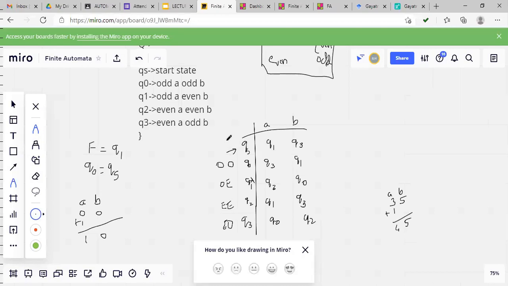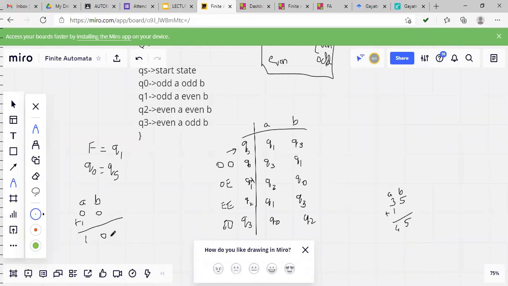Yeah, start state, null. Null मतलब मेरे पास कुछ नहीं है, zero number of A's है, zero number of B's है. And zero, zero is considered as even, even. Okay, zero is considered as even in number system. तो zero A, zero B है, मतलब I have even number of A's and even number of B's and I'm adding one A. See here, I have zero number of A's and zero number of B's and I am adding one. तो हो गया मेरा number of A one हो गया और number of B's तो वैसा ही रहेगा because I am reading just one single A, right?